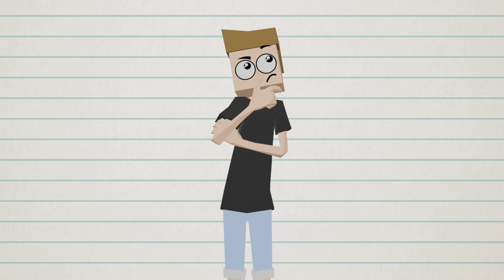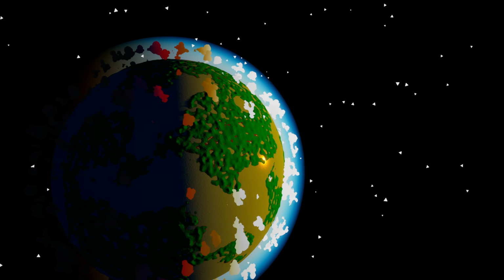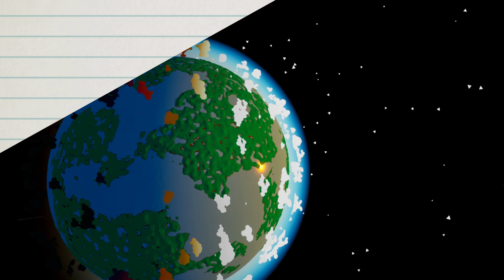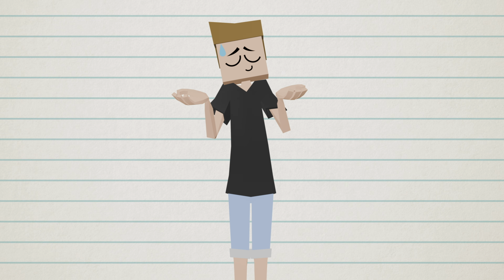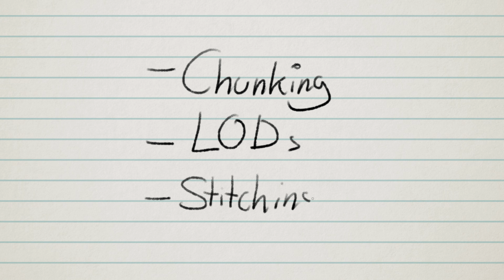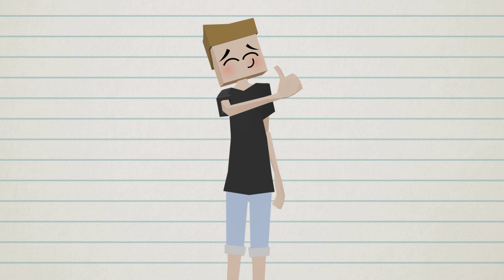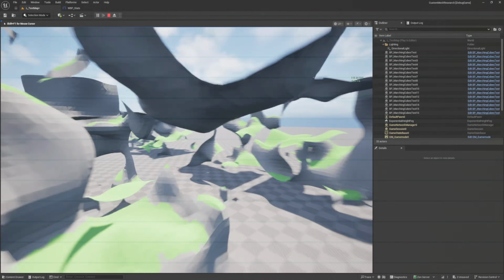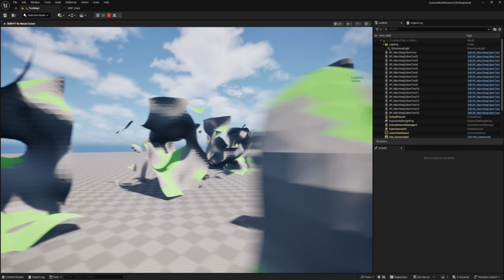The next step now is to try to actually generate my whole planet using this pipeline, which is also a really big task. We will require a chunking system, multiple LODs, and some way of stitching the chunks with different LODs together. So there's still a lot to figure out, but I'll save that for the next episode. For now, I'll spend some time enjoying my animated marching cube surface and be proud of what I've built so far.